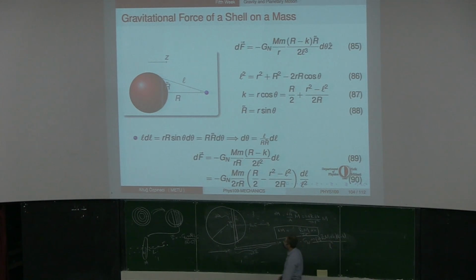Now K, if you look at this K over here, this is my angle theta. So K is nothing but the radius times the cosine theta. Now L, here you can take this triangle over here. I have this triangle. This angle over here is theta. So I can write L. It's just like the Pythagoras theorem for non-right triangles.